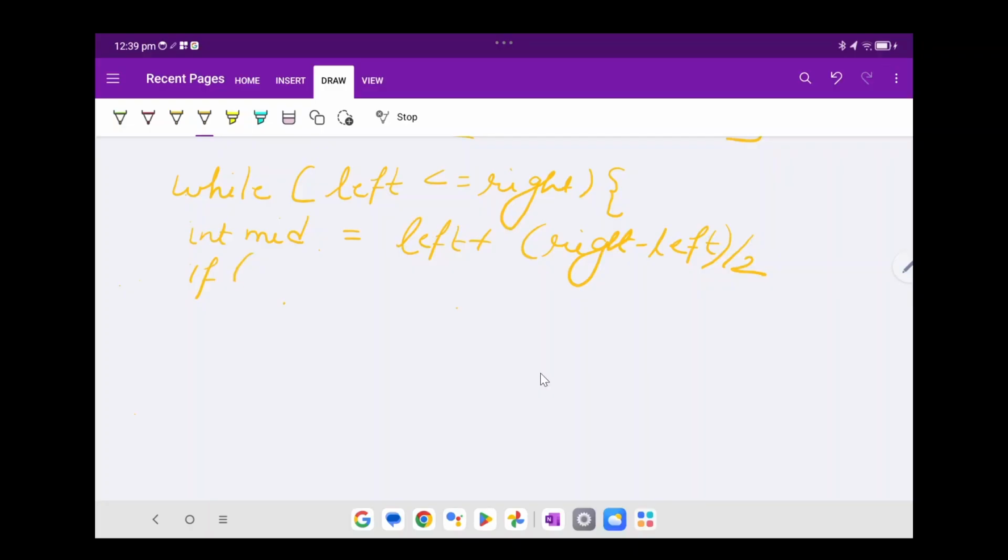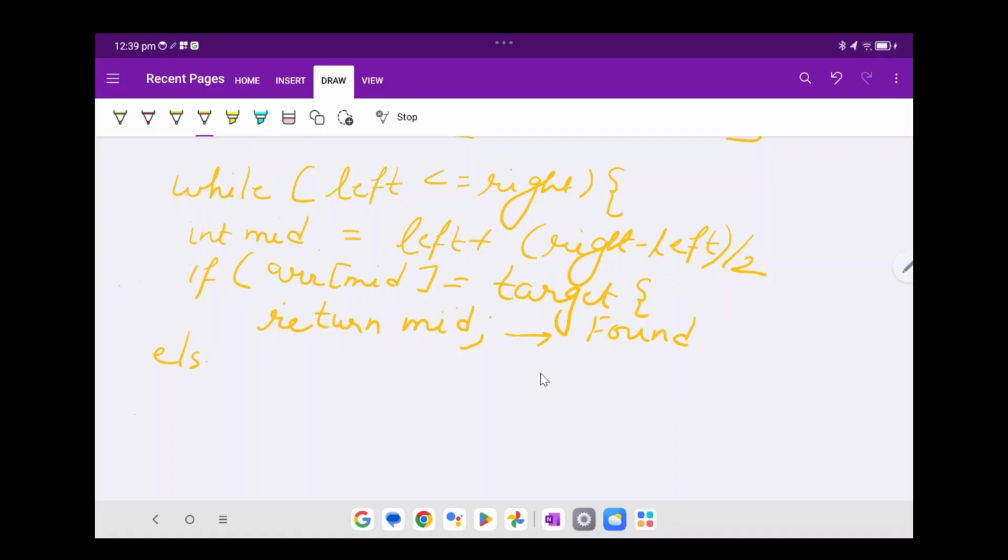If array mid value equals target, you return the index. So in this case, this is mid. So it says you found the element.